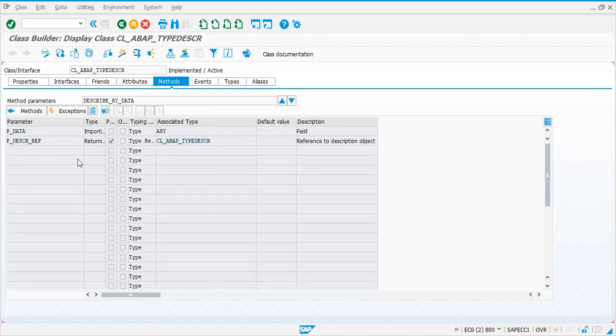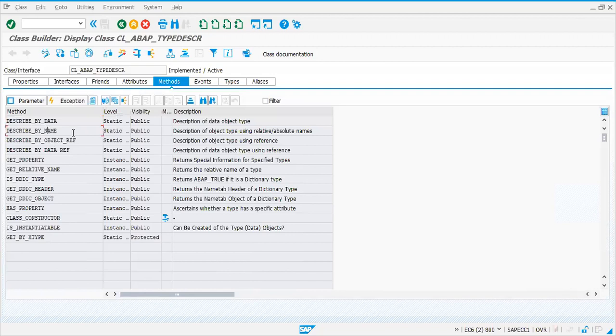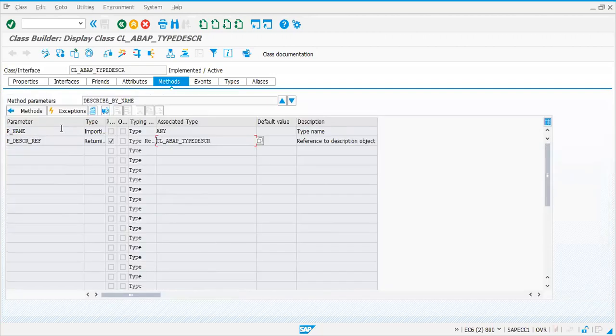But if you check the second method, describe_by_name, and click on its parameter, you can see CL_ABAP_TYPEDESCR is going to be returned.